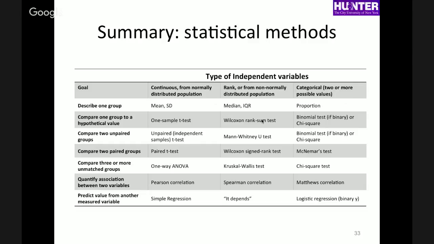This is just kind of a little take-home cheat sheet for you. Summary of statistical methods that we've covered in the first and the third columns, and also some that we didn't cover in this class, which are non-parametric alternatives. So when you have a small sample size and can't make the assumption of normality, or find that there is a gross departure from normality, you can choose these tests as alternatives to ones that we've learned in this class.